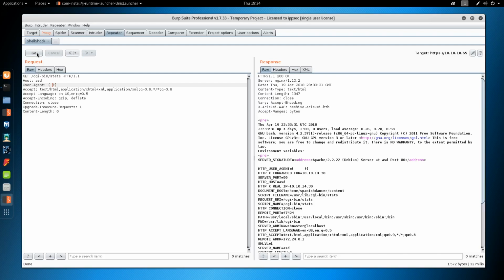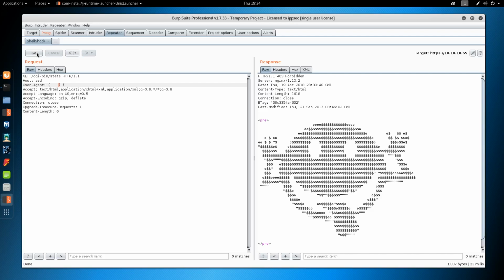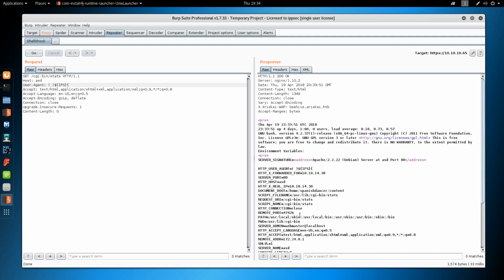Spaces in. Oh, and have a space after that, which is a requirement for Shellshock. So spaces don't break it. I tried to do like IFS, which this variable is space by default. And we can look at the user agent. It's not parsing that. We could just do, I think that is also going to be translated into a space. Doesn't translate it. We can try to fuzz something in this to get it to execute. But then it breaks Shellshock. So Shellshock doesn't work when we start putting things in.